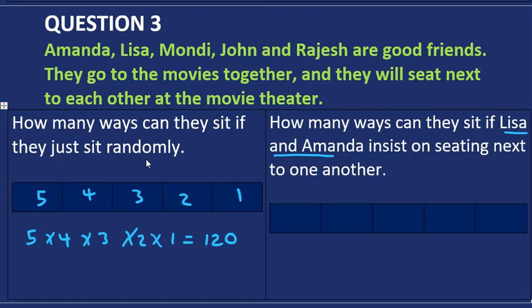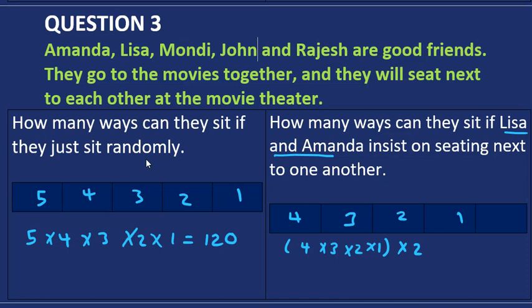So that means we've got 4 options at the beginning. If you like, we've got 4 people now because the other 2 are glued together. And we've got 3 options after that, 2 options after that, and then 1. So that is our situation: 4 times 3 times 2 times 1. But we're not yet done. Remember, we don't know who's sitting on the left and who's sitting on the right between Lisa and Amanda. They could sit either way and they could swap. So there are 2 ways in which they could be seated. So we need to multiply those possibilities by 2.